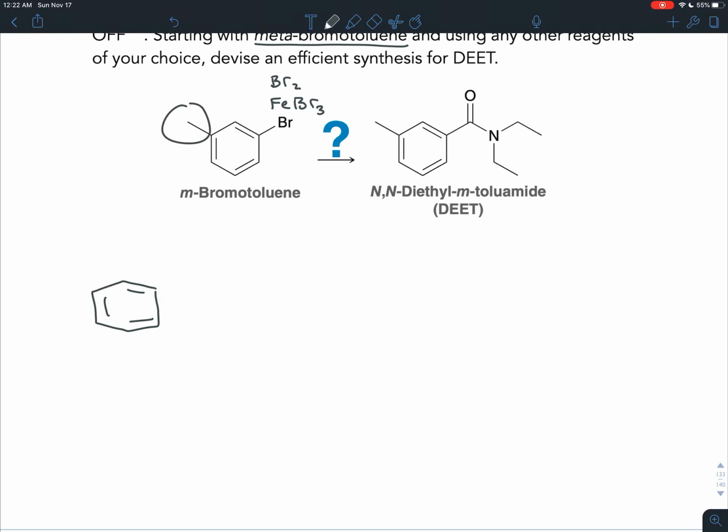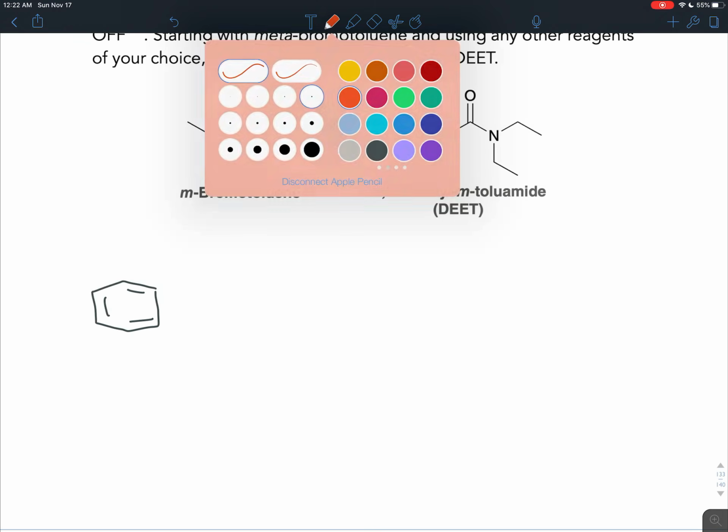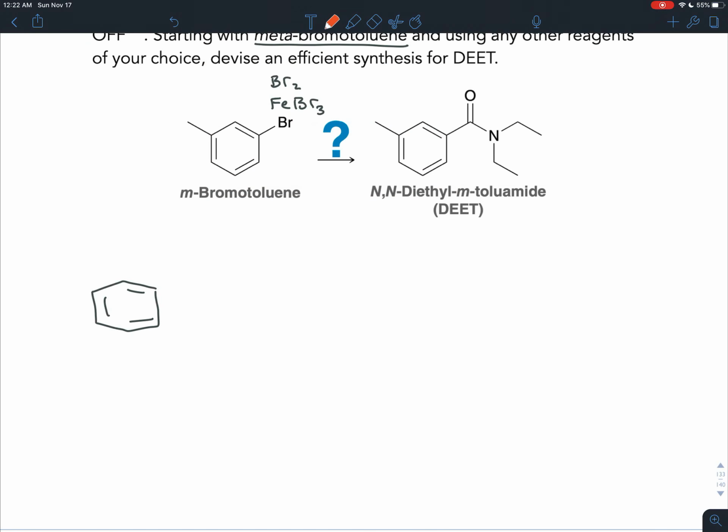And then to get a carbon on a benzene ring, you could either do Friedel-Crafts alkylation or Friedel-Crafts acylation. Now, to choose between the two, you want to think about the relative placement of the two branches. These are 1, 2, 3 carbons away. In other words, these are meta. But the halogens, chlorine, bromine, iodine, those are ortho-para directing. So you definitely can't put the halogen on first, because then if you try to put the carbon on, it would go at the ortho positions or the para position, but not the meta position.